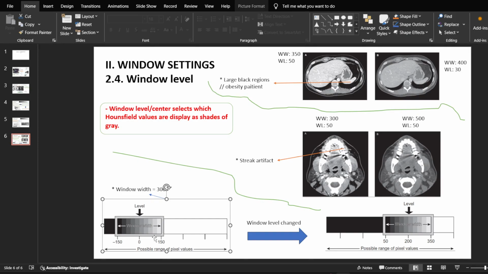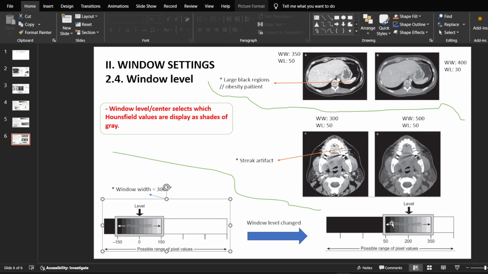That's the reason why, whenever you want to change the window setting, you need to check whether you need to change the window level or the window width for each one, or change both.